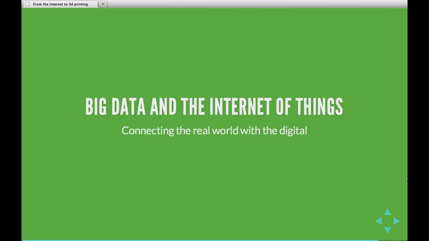So there are lots of companies at the moment popping up trying to get into that space, trying to make sense of all this information, whether it's different people telling you what the transport in London is like today instead of TfL, whether it's the air pollution from different parts of the world aggregated to inform health decisions, or whether it's your phone telling you that you need to go jogging more often, or recording medical information about you. I think these are all interesting things to be doing, but they don't all communicate with each other at the moment, and it's a huge data set to actually deal with. So that's why we don't necessarily live in the Internet of Things today.